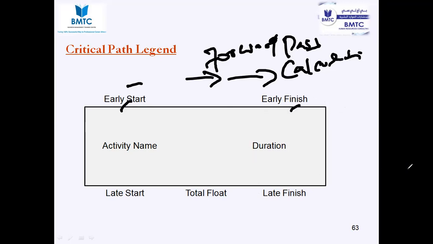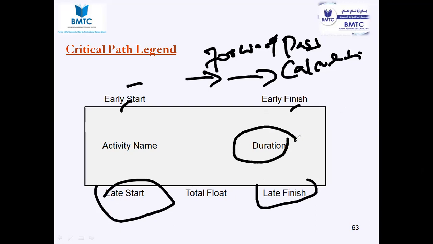Once we do the reverse calculation, we are able to find out the late finish and late start for each and every activity. How late we can start and how late we can finish. This is not going to be a duration. You will calculate your duration based on the 3-point estimation. You are using the PERT calculation to bring the duration, right? If you do the calculation backwards, reversing your calculation, this is called backward pass calculation.